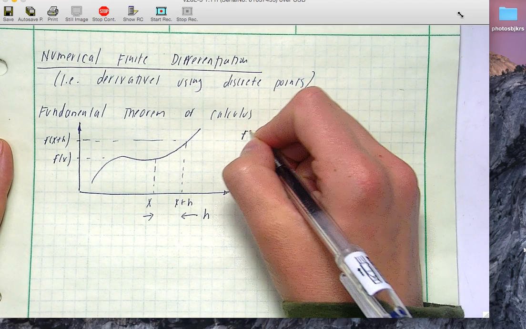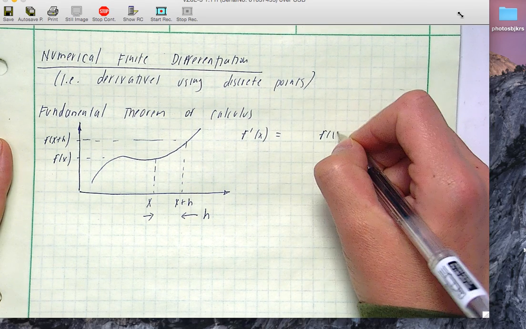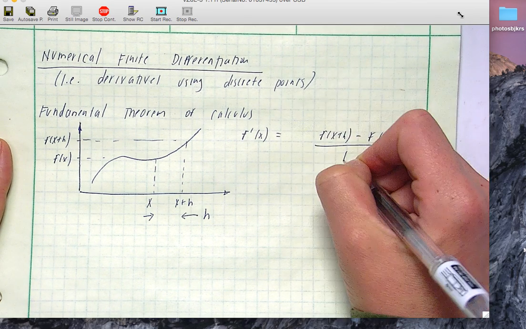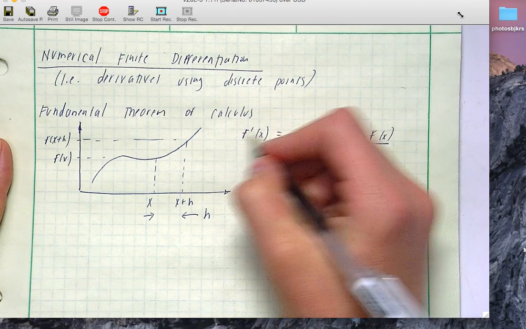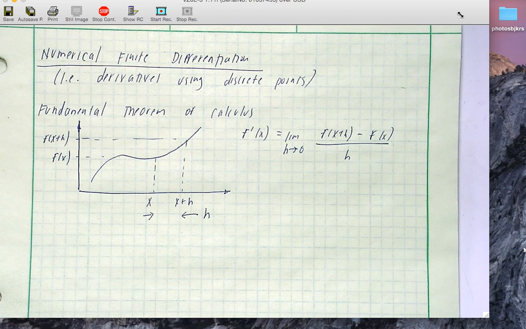The derivative is defined according to the fundamental theorem of calculus as just the rise over run of those 2 points, as long as it is in the limit of that difference approaching 0, so the points getting closer and closer together, meaning that this is an exact approximation as long as the points are approaching exactly equal to each other, just like they always do with limits.